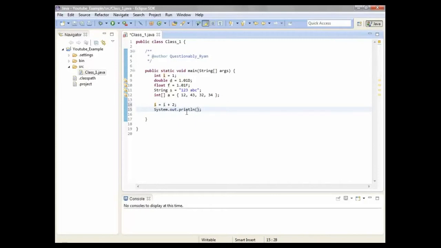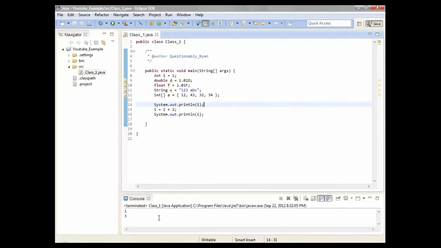It's going to do this. What this is, system, as in your computer, your monitor, your entire system of stuff. Output, and it will print a line of text. We're going to do this. What this means is it'll print out the value of I. I'm going to do that before and after. It should appear here in the console.